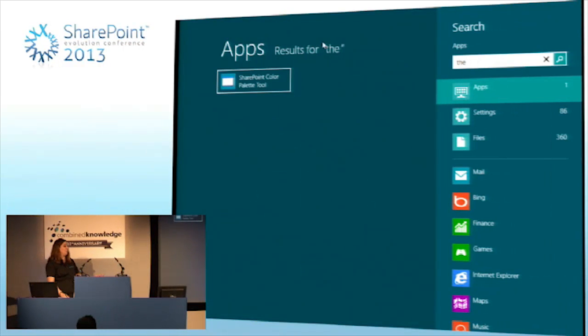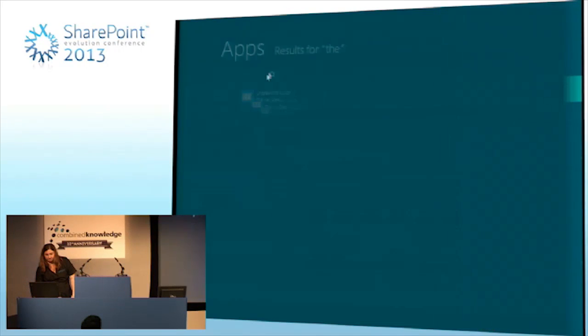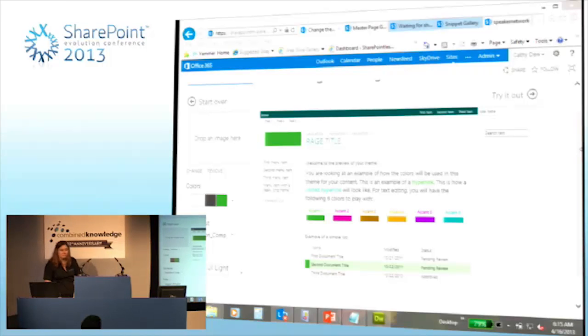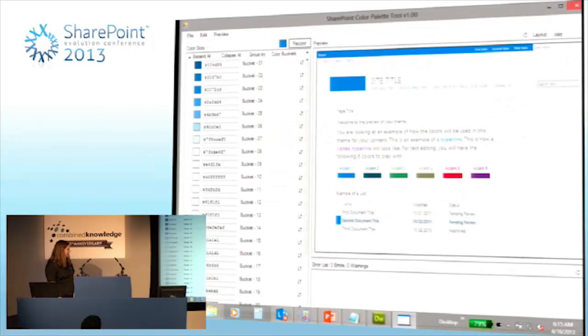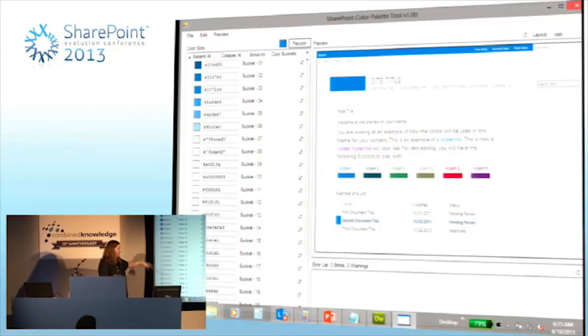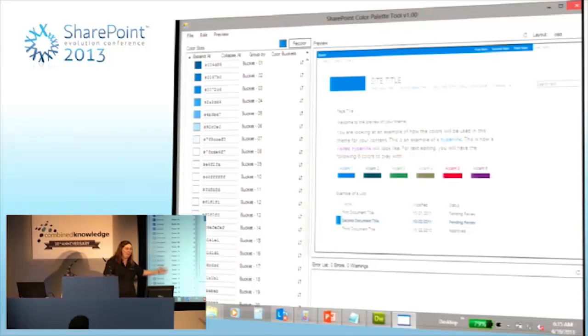So when you start looking for this theme tool that we tell you about, they call it the theme slot tool when you start Googling for it, but the actual name of it is the SharePoint color palette tool. The hard thing about it is that it's going to load up, and you're going to see that they really didn't spend any time thinking about how this would display and render on the page, because it cuts it off. But here are all those different buckets of colors. I like how they call them color buckets. It's just kind of fun.